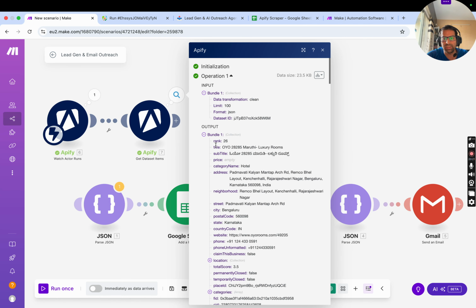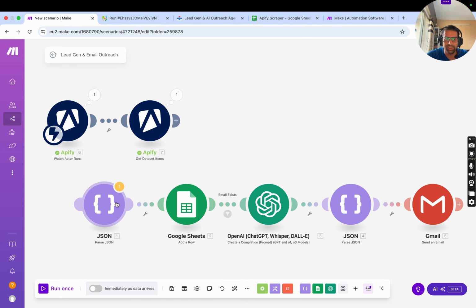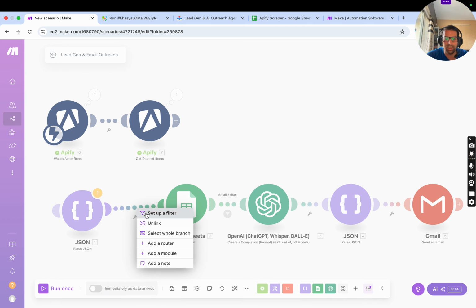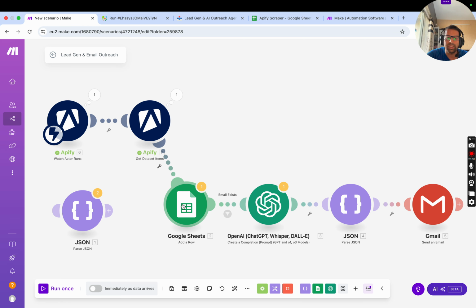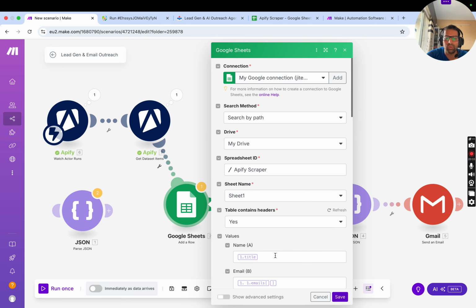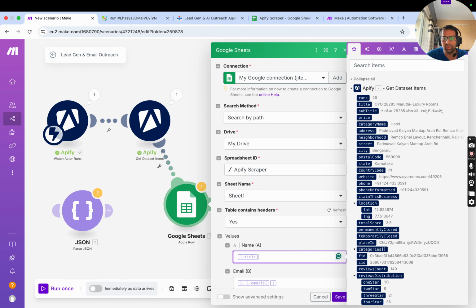Now as you see, this is already formatted properly. We don't need a parse JSON step, so we can skip this part. We will unlink this and we will directly link it here. The other thing that we need to do is, this is referencing every step from parse JSON. We can now replace it with this particular step.